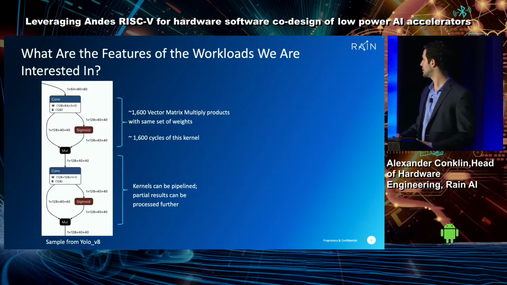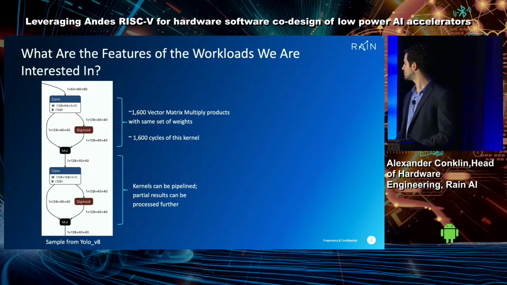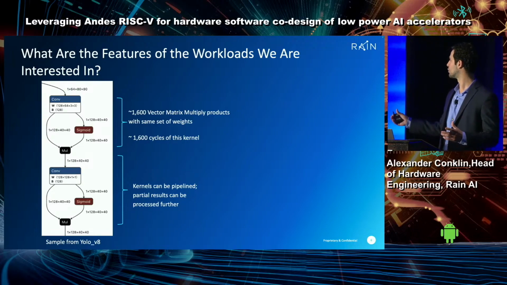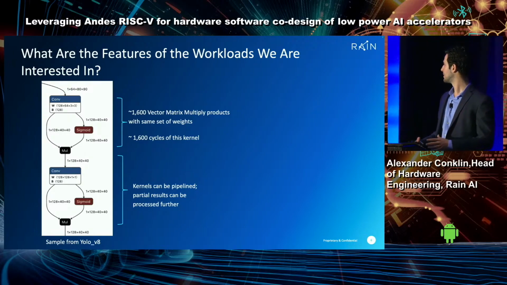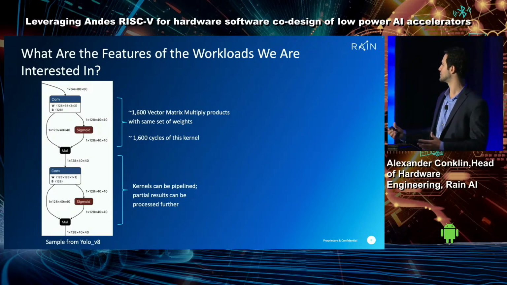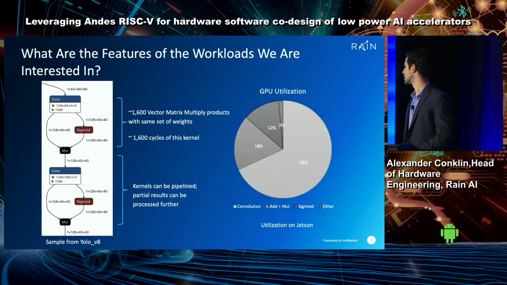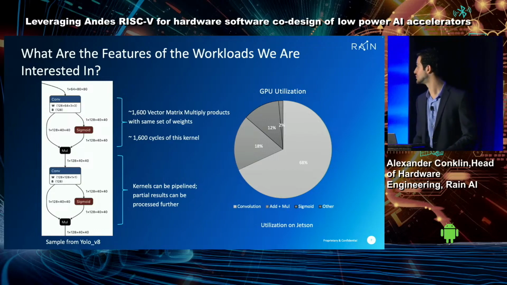We see a nonlinearity in the sigmoid function. And we see that this kernel in particular, and YOLO really, you could think of maybe 20, 30, 40 of these blocks pieced together. They have different shapes and sizes, but it's very representative. And we have these two smaller kernels, and our kernels can be pipelined. We don't need to fully complete that first convolution operator before we start the next stage of processing. There are also some data movement patterns that we can recognize and may want to exploit and take advantage of.